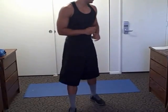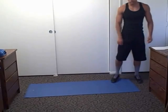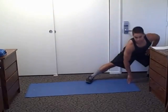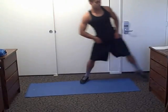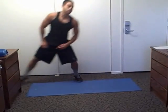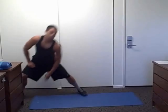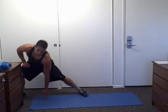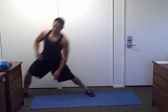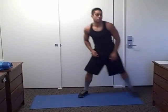Ready? Okay. Next thing we're gonna do, some side plyo lunges. So it's almost like doing suicides and incorporating a side lunge. So what you can do is swing to the side, touch the floor, explode back up. That's two, three, four, six, seven. 8, 9, 10, 11, 12, 13, 14, 15, 16, 17, 18, 19, 20. Okay, good job.